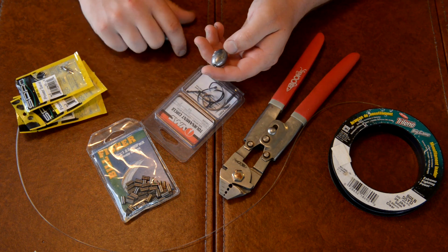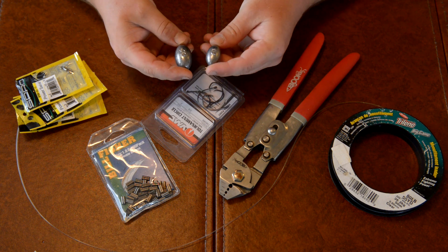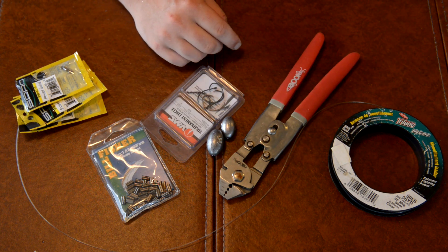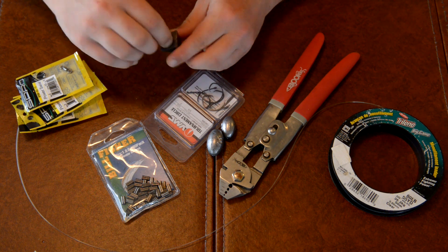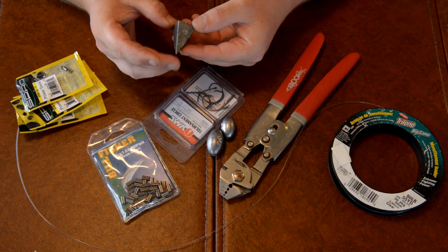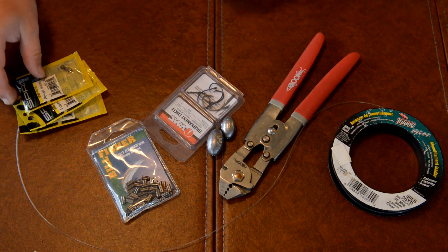In terms of weight, you've got some options. This is a two ounce round lead sinker, and I've got a three ounce as well. You can get these all the way up to about six ounce in the round style. A two or three ounce is probably going to do for most of your bay work. If you're fishing out in the surf, you might want to go with a V-style weight — this one is also three ounce, and it'll dig down into the sand and keep your bait in place on the bottom. That particular weight requires a different rigging strategy which we won't cover here, but it is available.